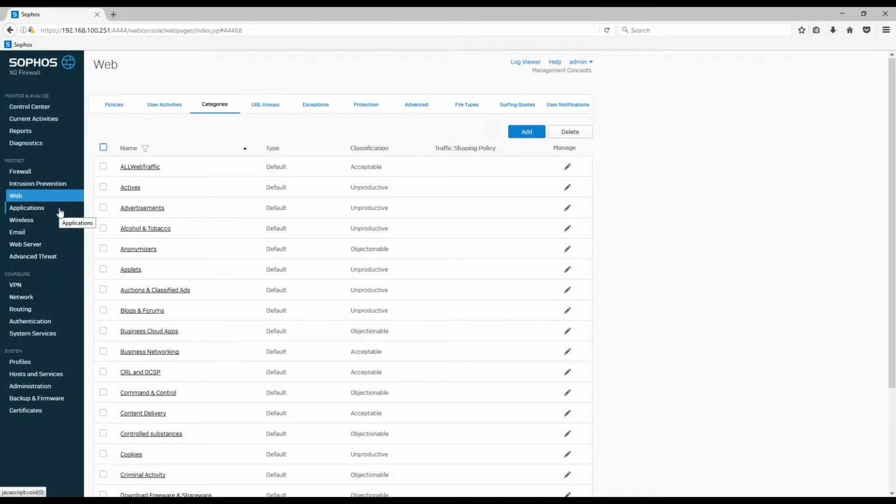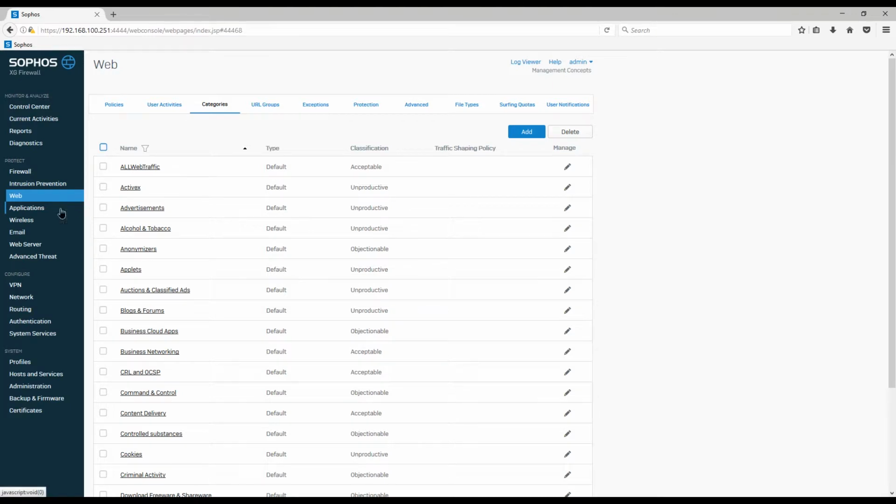Next is an application-based policy. This one is pretty straightforward. What this does is limit the bandwidth usage of specific applications people are using on their computers or other devices managed by the firewall. As an example, an employee brings in his or her own cell phone and uses it to stream music via the music streaming service Spotify. Now, while you may not be bothered by the fact they are listening to music, nevertheless, you still want to keep it from soaking bandwidth.